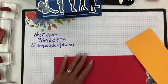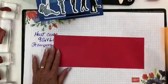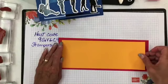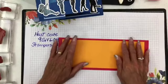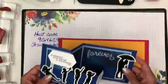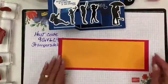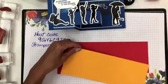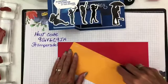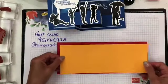The base piece is 4¼ by 11. The next piece lining up with that is 3¾ by 10, so you have a border. The scoring on this piece — this is seaside spray — is at 2¼ and 5. But if you want to save time, I'm going to show you another way. I'm just going to snail this down and pray it works because I haven't tried it yet, but I figure it's got to work, right? Talk about being brave.